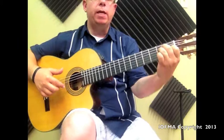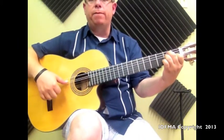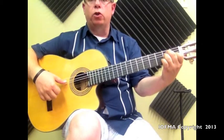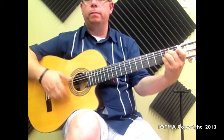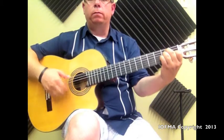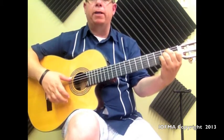And when we switch to E, the two strings that we're going to use are going to be the 6th and then the 5th. Then one more time, the 6th and the 5th. So if I put these two together, it's going to be like this. Then we go to E. 1, 2, and then back to A.